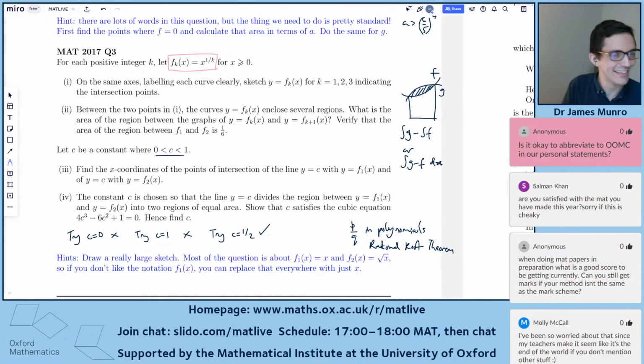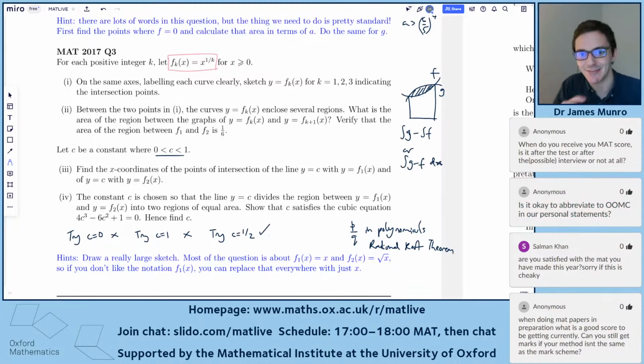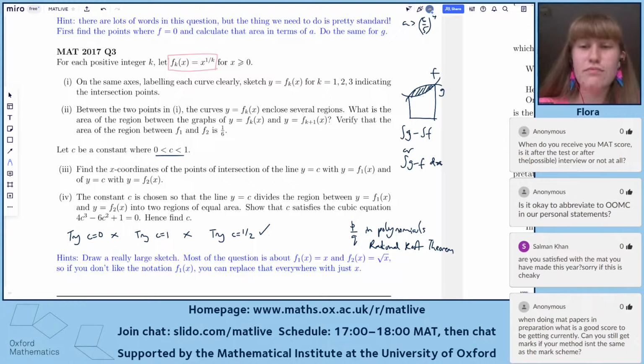Is it okay to? Yeah, sorry, go on. It is okay to abbreviate OMC on your personal statements. Probably help out other universities. Other universities you're applying to probably haven't heard of it. So maybe make it clear from context what it is. Yeah, I was going to say, when you first introduce it in a paragraph, you might want to call it Oxford Online Maths Club or something, or like an online maths live stream, rather than just going in with OMC, because you've got to remember that you're applying to 5 unis, presumably, and they'll all be reading it and they won't all be James Monroe.